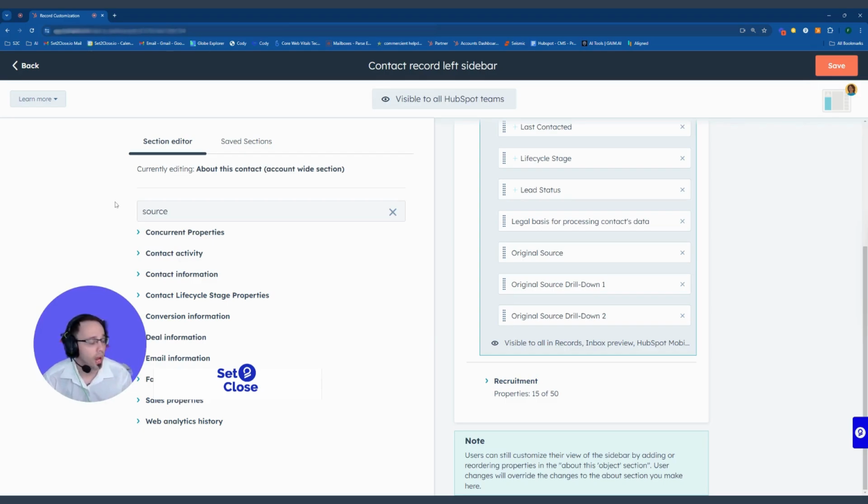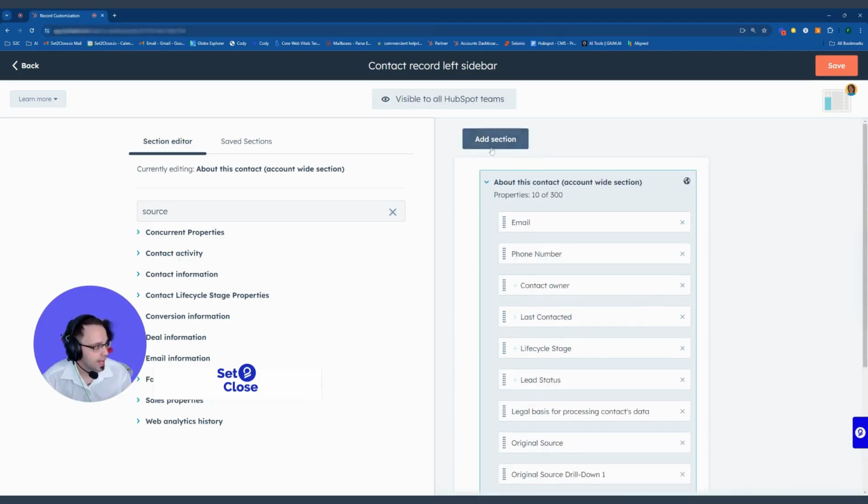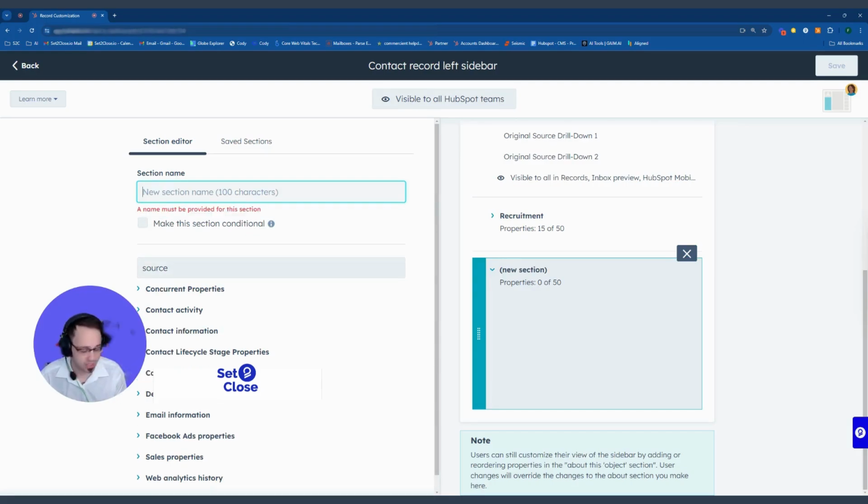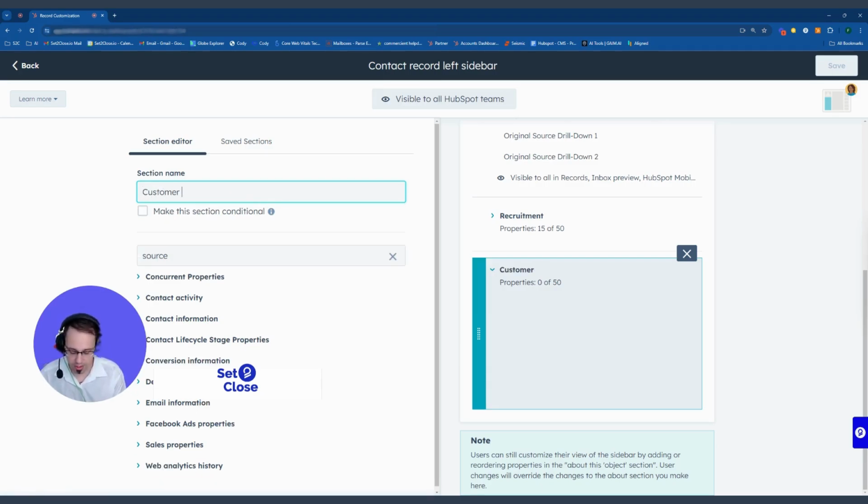Now, there are some additional features in here that make the sections that appear on these records contextual to where, for example, a record is in the sales process. We could conceivably add another section here, and maybe this is a section that only appears when a contact is a customer. So maybe it's customer details.